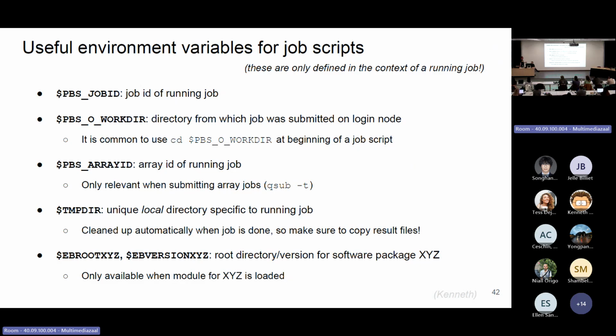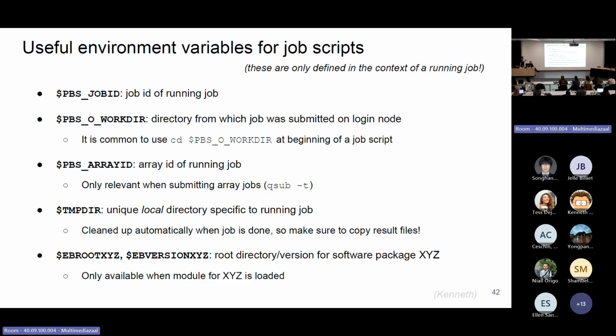The other interesting one is PBS/workdir. This is the location where your job was submitted from. So you first do CD, you change to a certain directory where your job script is. Typically, you do a qsub of that job script, and this variable will have that location stored. So in your job script, you can do CD to this, and then you know where you are, and you typically find stuff that is relevant to that particular job. I'll have a concrete example of that in an upcoming slide.